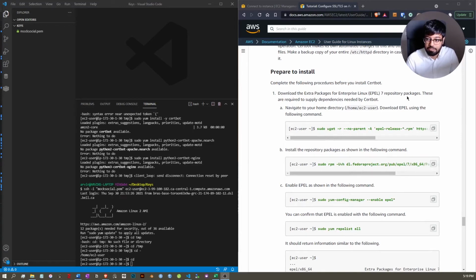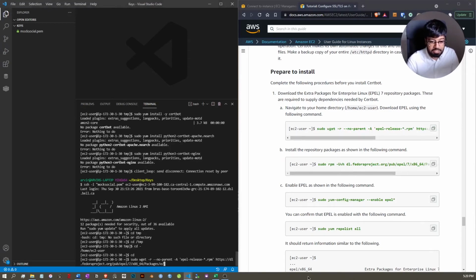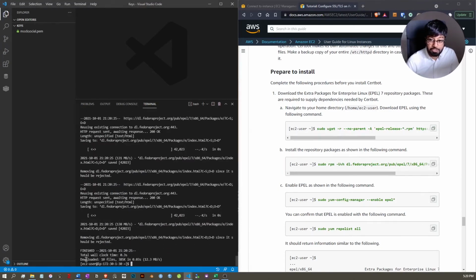And the benefit of using this is that we can just use these copy buttons on the side to copy the code and then put it right into our EC2 instance in the terminal. So the first thing that we'll be doing before we install is installing this Extra Packages for Enterprise Linux. And we're just going to go one by one and put these commands in because it doesn't really matter to us what exactly it's doing. We just need these things installed as a prerequisite. So I'm going to copy this, go to my terminal, paste it, and then hit enter. As you can see here, we got a finish notification.